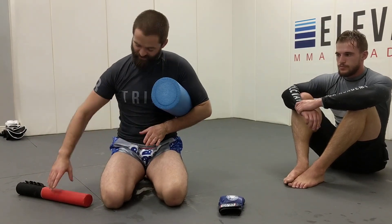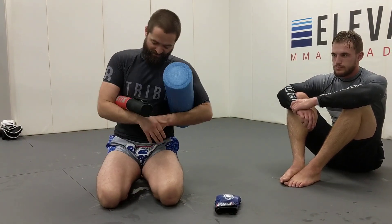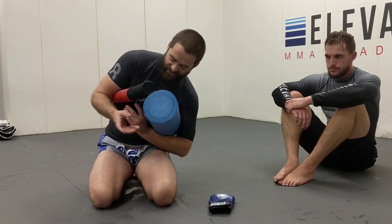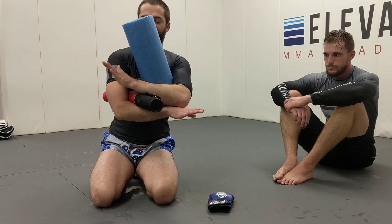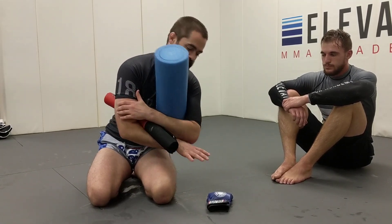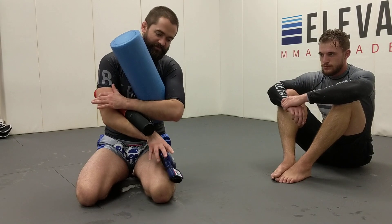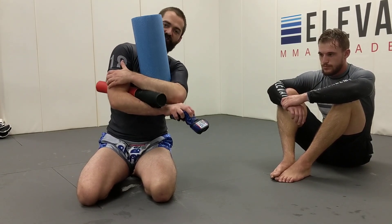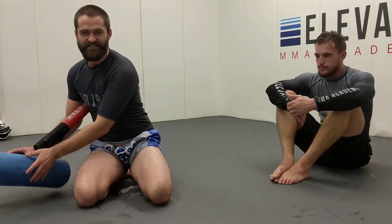So the head's in here, and with an arm in a guillotine I've got my arm connected like this. When I go to my power guillotine, because I'm getting deeper, I'm actually going to come up and connect over and grab and then connect under. And then when this hand shows up to defend, this hand grabs the helmet. So I'm grabbing my shoulder and everything's in this crazy tight little package.